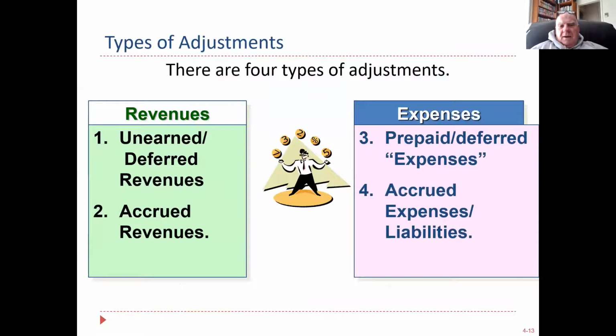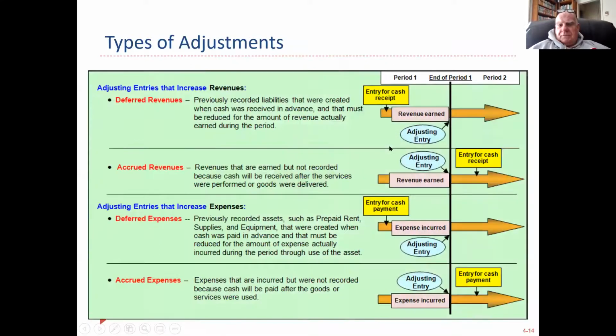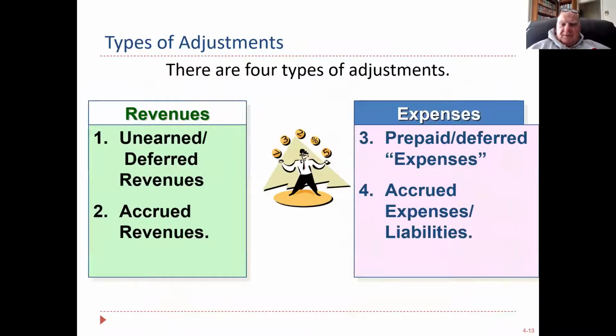Now they're going back and they're going to review the different types again. Remember what we said. We have deferred expenses, the prepaid expenses, and their counterparts. And let's do it this way. We have the prepaid expenses. Prepaid and deferred are the same thing for the purposes of this. Okay? A deferred expense, prepaid expense, is an expense that hasn't been utilized yet.